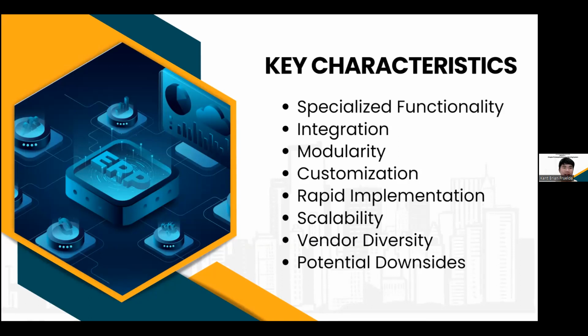Next, we have the customization. Bolt-on software can be customized to match the unique requirements of the organization using it. This allows businesses to tailor the additional functionality to their specific processes. Next, we have the rapid implementation. One of the advantages of using bolt-on solutions is that they can often be implemented more quickly compared to building an entire system from scratch. Scalability. Bolt-on software can help organizations scale their operations by adding specific features as needed without needing to replace their entire software infrastructure.